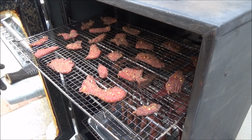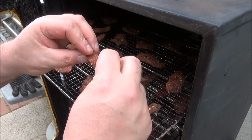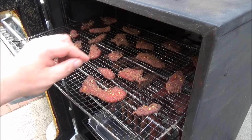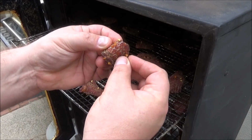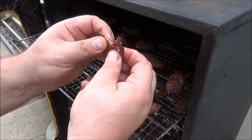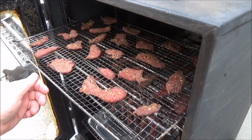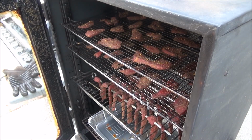Let's take a look. Some of these little smaller pieces, like say this piece here. Yeah. Well, you see when you bend it, it starts to get these white spider web lines. But it's pretty thick. That one's going to need a little bit more time. But maybe a little thin piece like this might be. Yeah, this one looks like it's done. Let's see. Yeah, maybe a little bit longer. It's tearing pretty good. You know what, I'm just going to give it a tad longer. We're almost there. Some of these thicker pieces obviously are going to require a longer time.